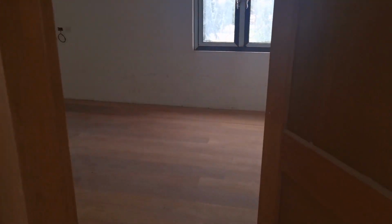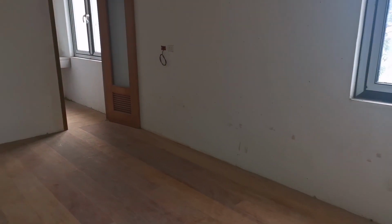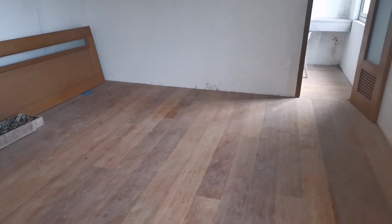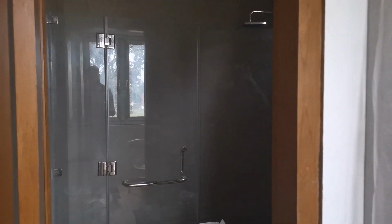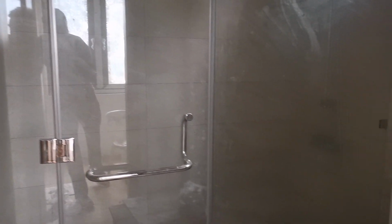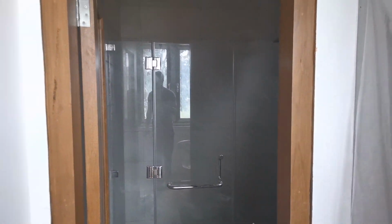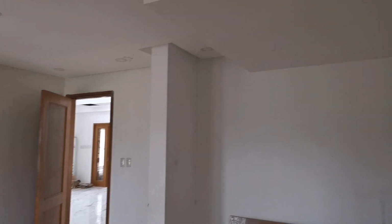Here's the bedroom on the ground floor. For those who don't like to take the stairs, this is perfect room size. You can see the floors are Nara planks. Very expensive flooring, unstained yet, and as you can see there's built-in cabinets, and then you have a full shower and CR in here, but still under construction, so they got a little work. I would say they probably have at least 2 months work to go. You can see how they put the nice little roof design above the bed to show you where the bed is.